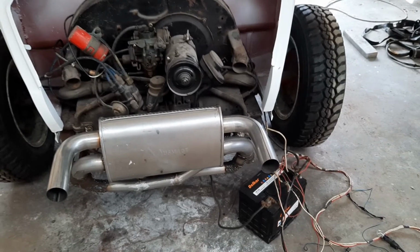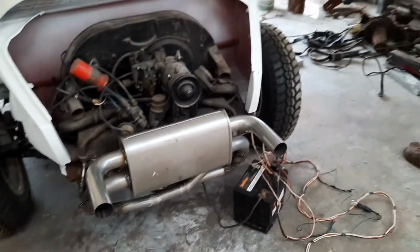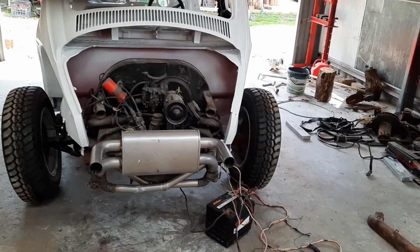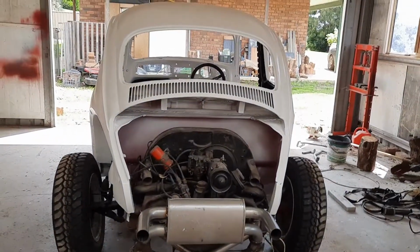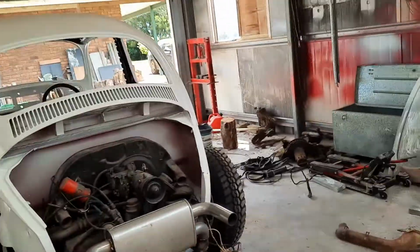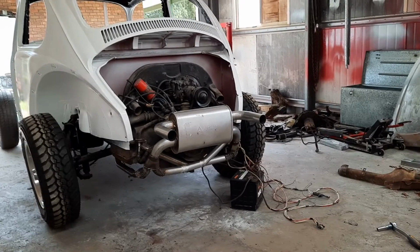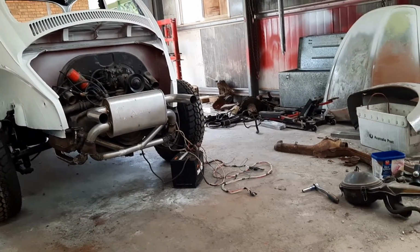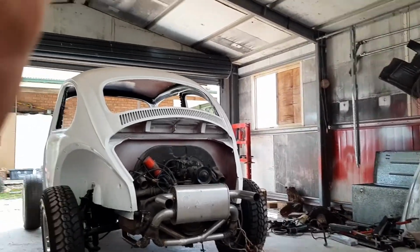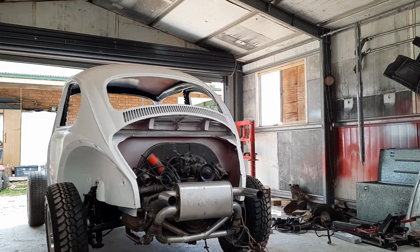Anyway, so I've got all this hooked up, and I have started it, but I'll start it again for you people, and I'm quite happy. It's quite a smooth sound, and it's well and truly quiet enough for registration. So I'll come over here, and because I still haven't figured out how to work the GoPro and then download it to YouTube, I'm going to sit the phone here carefully on my desk, and we'll go and fire it up.